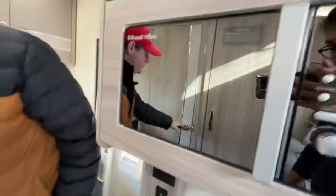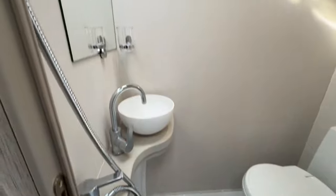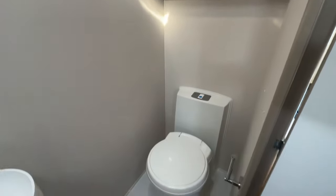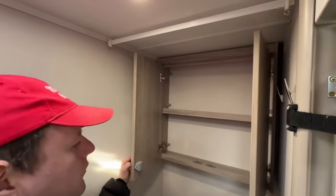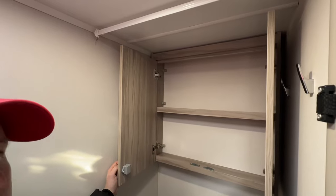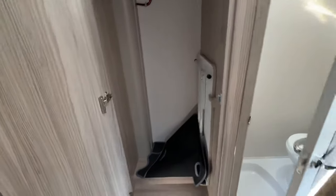And in here, you've also got your toilet and shower. It's a very good size. So you can have your own shower and personal space. It's even got storage in the back here as well. So if you open here, you've got storage at the back for your toothbrushes and your toiletries, which I'm very, very happy about that. Hello guys.